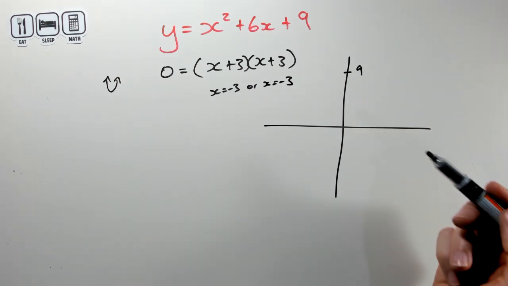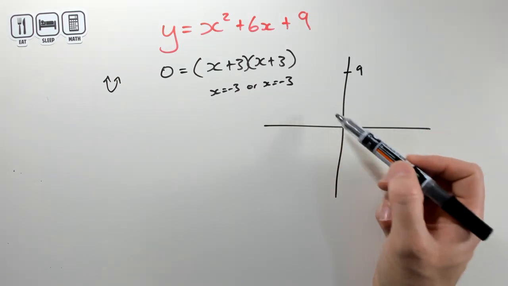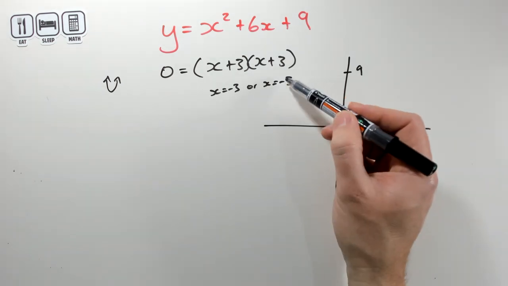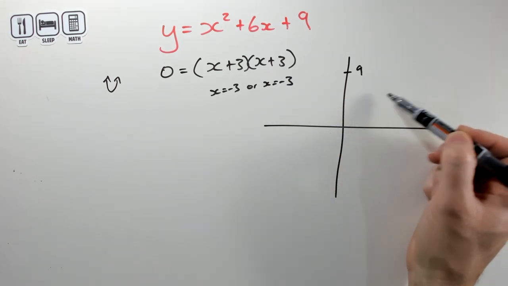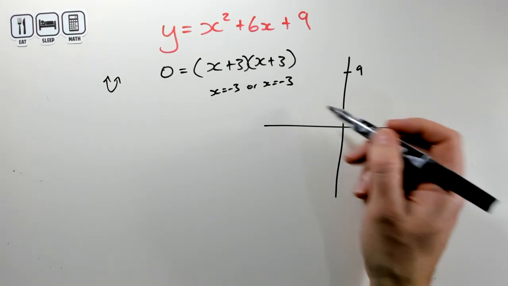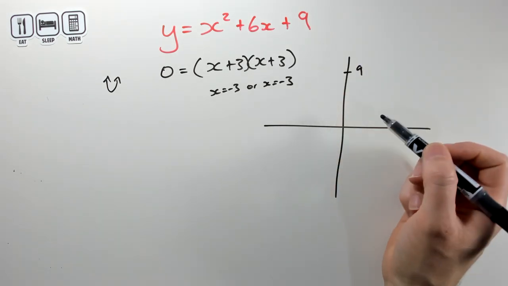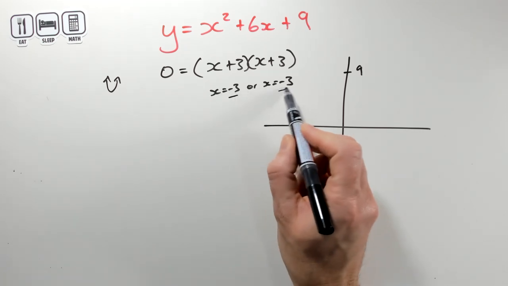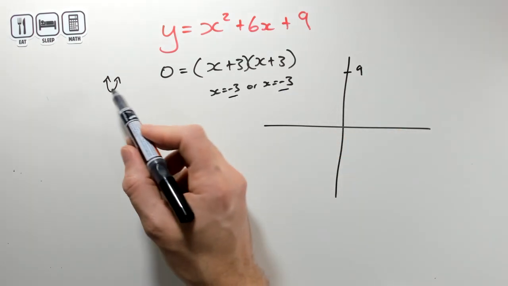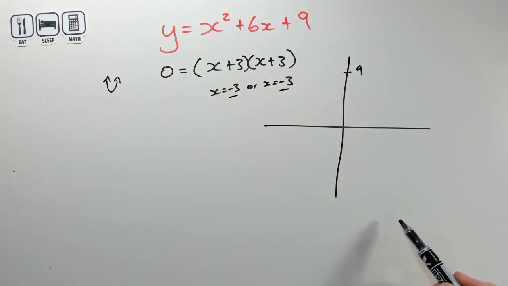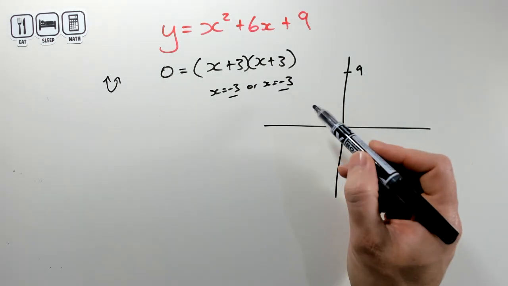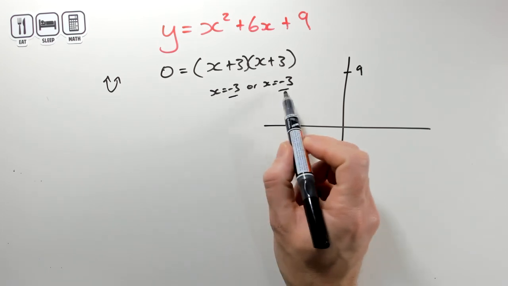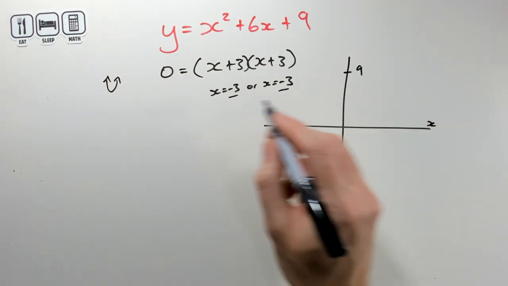So in the previous ones we saw we'd get two different answers, like, let's say, a 1 and a negative 3, and it would cut through both. And then, yeah, perfect. Then we just drew the line of symmetry. But what's interesting here is we only have one x value. So because the shape is like this, it can't go down, it has to go up.